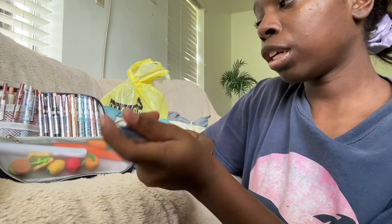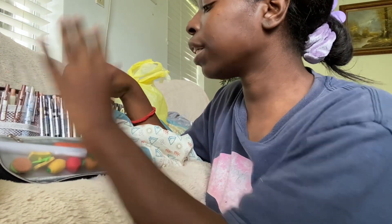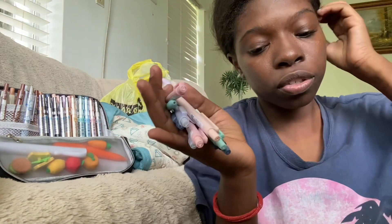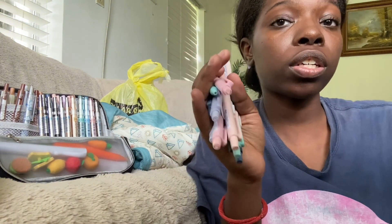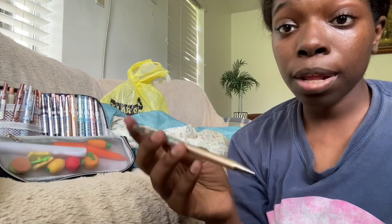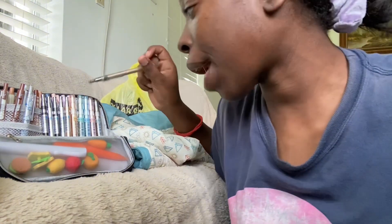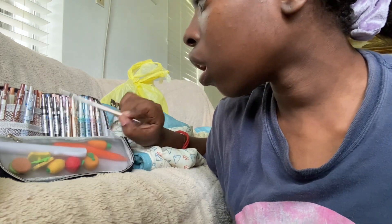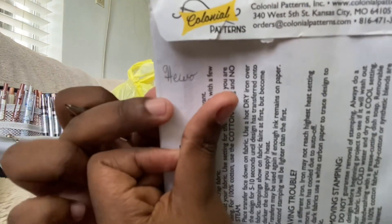I got a pack of 30 but I didn't know if I could put them all in here. I lose these pencils so much, so I might just get a little container and put it on my desk. If you're gonna get any of these mechanical pencils and only want one — get these. They are metal and they feel so good. I got two packs: one was 0.5 millimeters and one was 0.7.